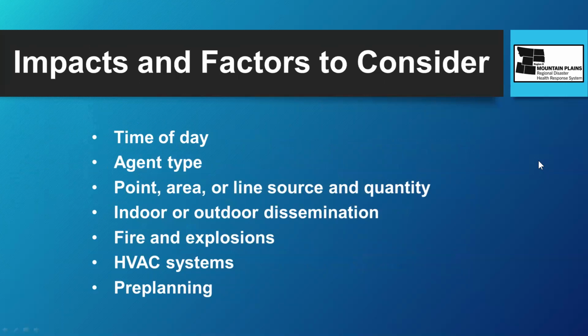So factors to consider: the time of day, the temperature, the agent type, how it was released. Was it a point source? Was it a line source, etc.? Was it indoors or outdoors? Was there an associated fire? Obviously, smoke can further spread things. If it's indoors, is there an HVAC system which can spread it? And what planning has been done to deal with these incidents?